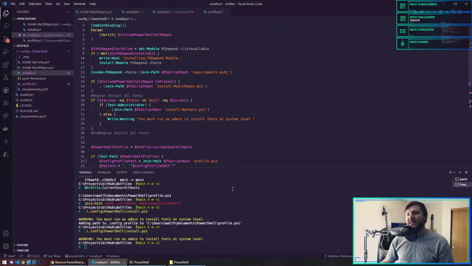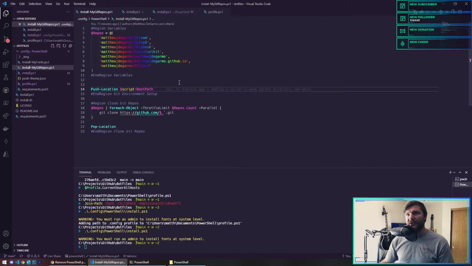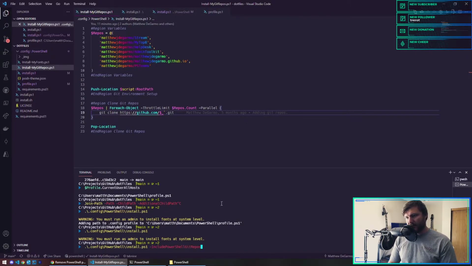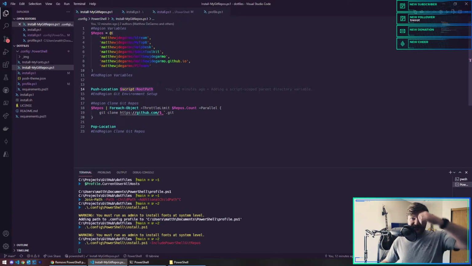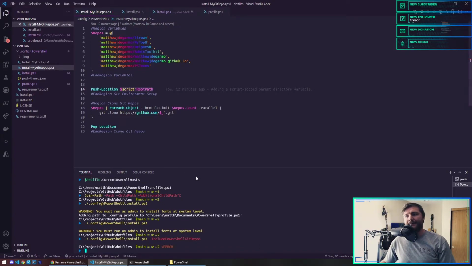Another thing is it didn't reclone the repos because I didn't include this parameter, but I wonder if I did. Yeah, I want to see how this breaks, if it tries to, oh, see, I can't run this by itself. This variable comes from the root install, which I never called. So I need to quit this. It's going to do all kinds of junk.